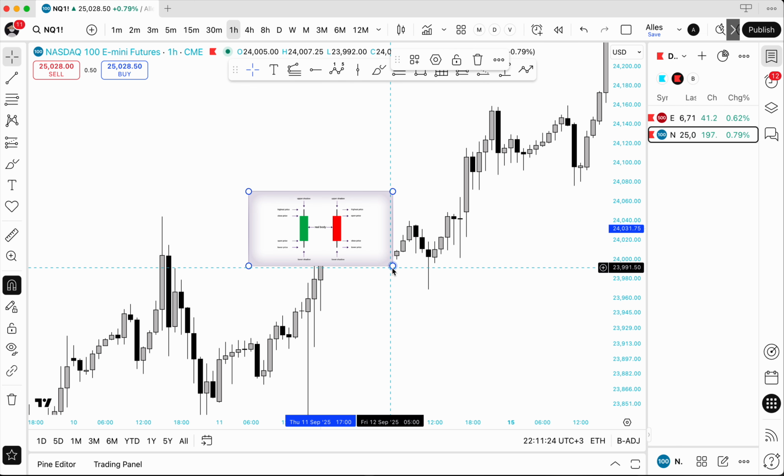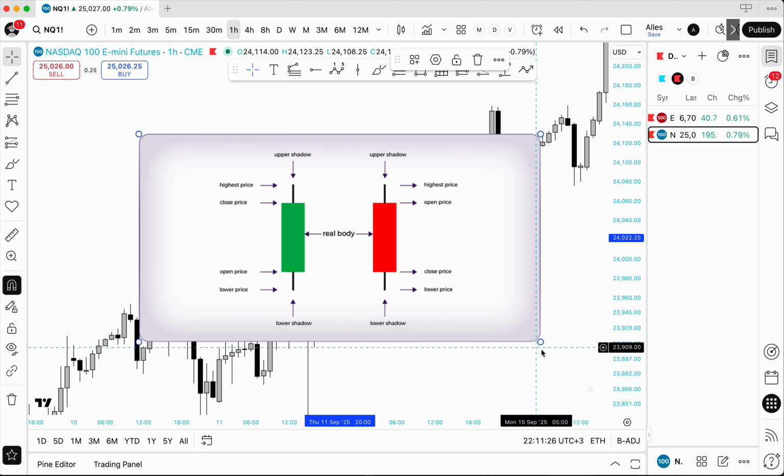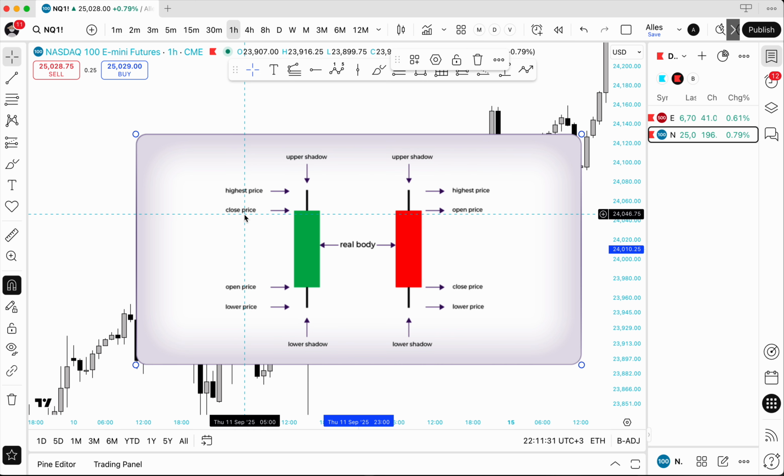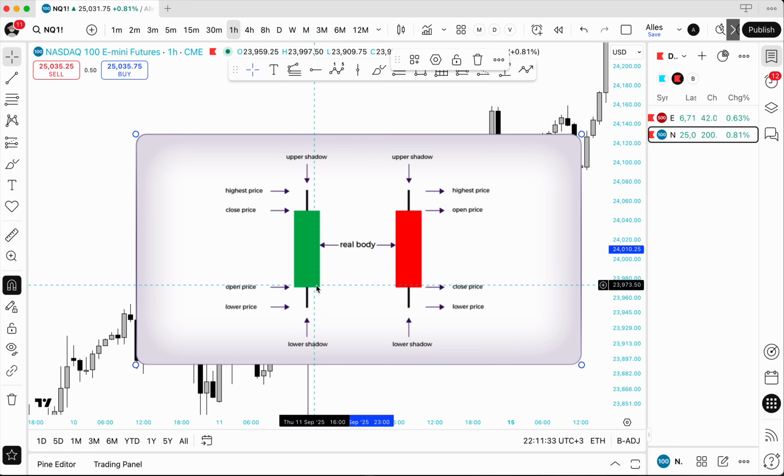I can show you this picture. You can make a screenshot of it. Because the candle shows us where the price opened. For example, if this is a 1 hour candle, then the market opened at the beginning of the hour right here, closed right here, so end of the hour, but inside of this 1 hour, the price was here and was here. Same for the bearish candle.